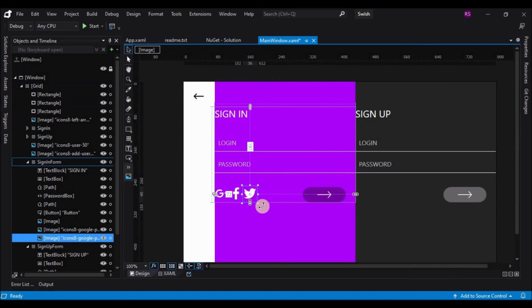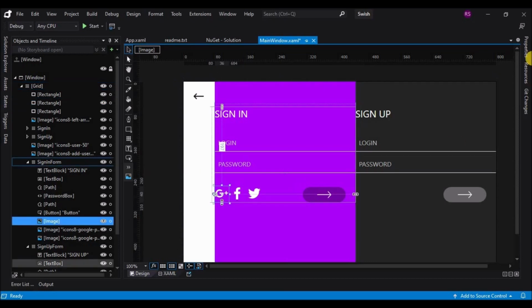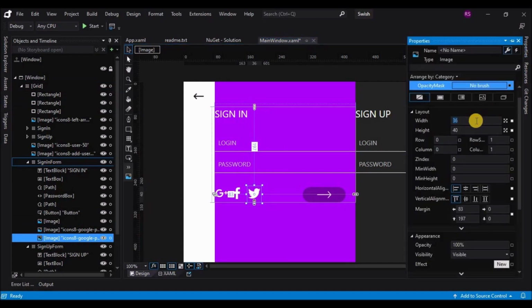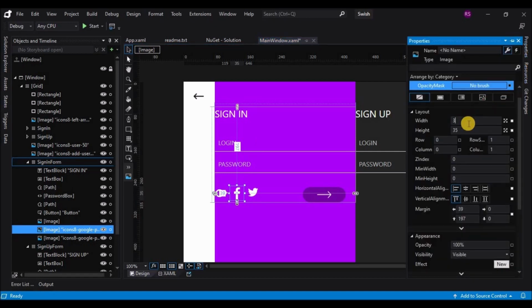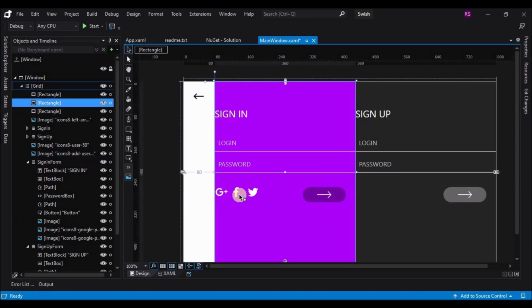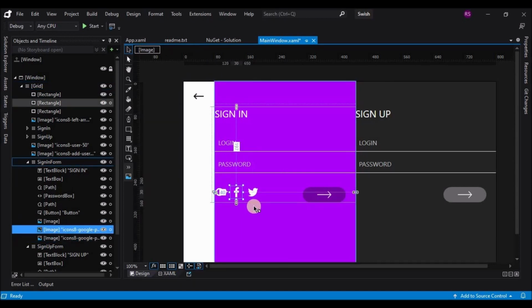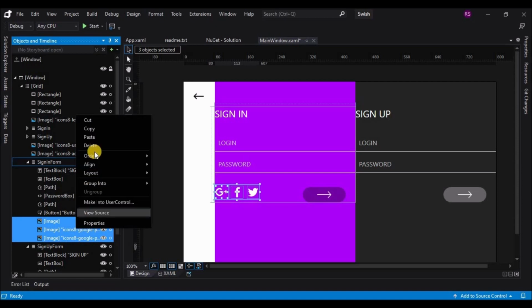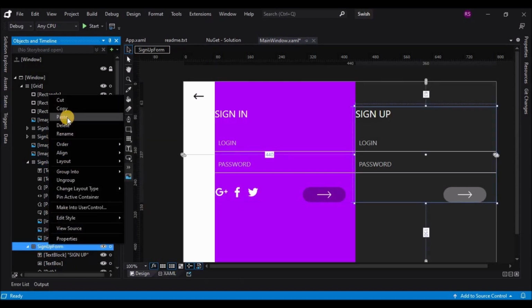Now finally let's adjust the size and the position for all the three. Okay, so now let's select all the three and copy them and paste it into the sign up form.